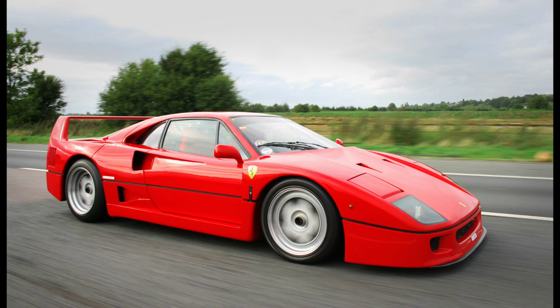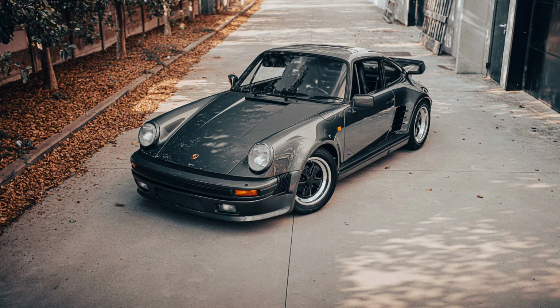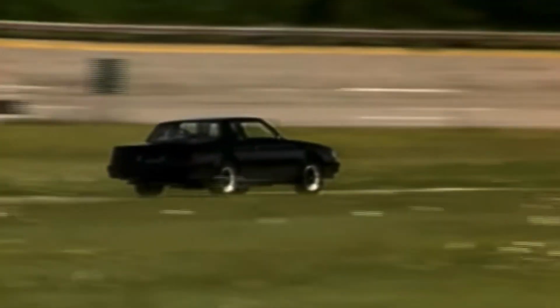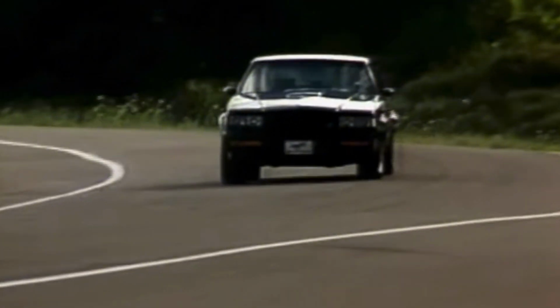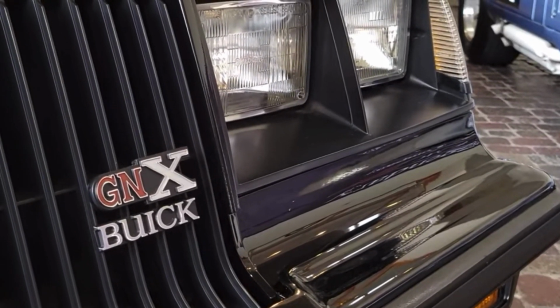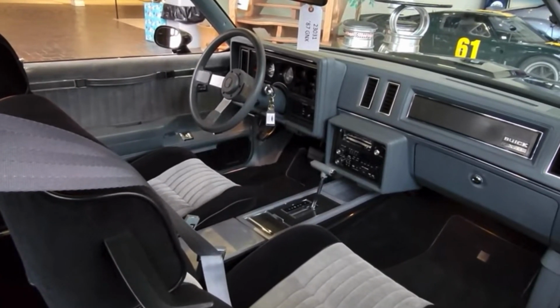and with this car putting out around 300 horsepower and 420 pound-feet of torque, allowing this car to smoke cars such as the Ferrari F40 and even the Porsche 930 with a 0 to 60 mile time of 4.6 seconds and a quarter-mile time of 12.7 seconds at 113 miles per hour, which would literally still be impressive numbers for a $50,000 performance car today.